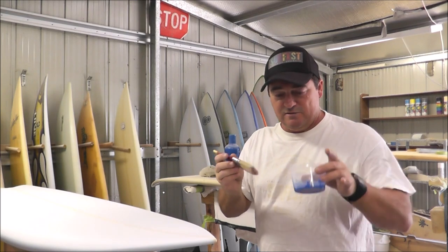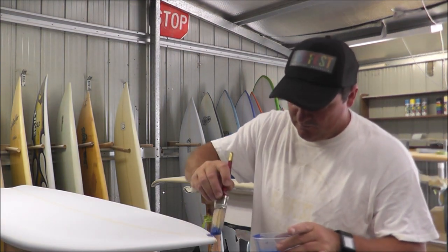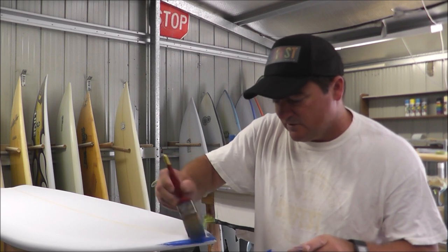So we've basically mixed up our paint, and we've just got a brush, and all we're going to do is just brush on the rails. As I said, I don't want this to be too perfect, I want it to actually look a bit rough.